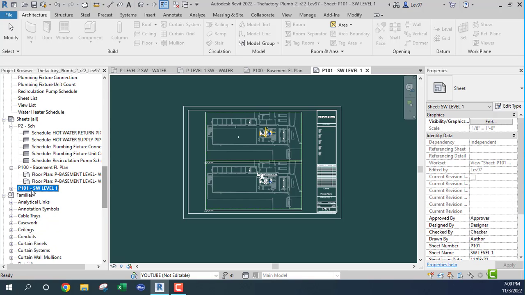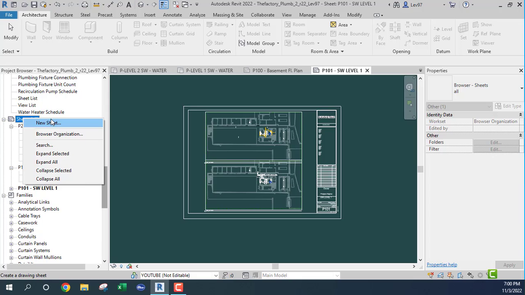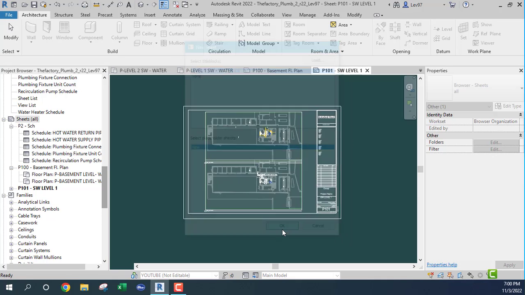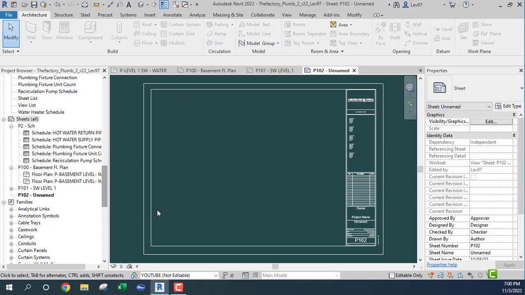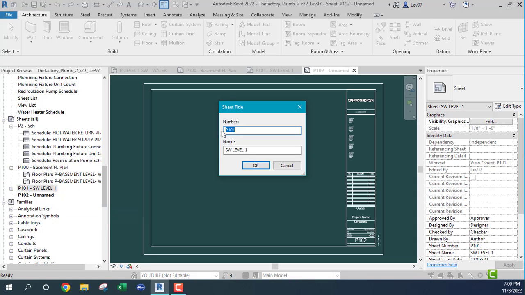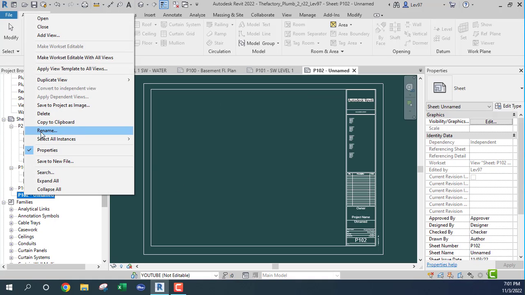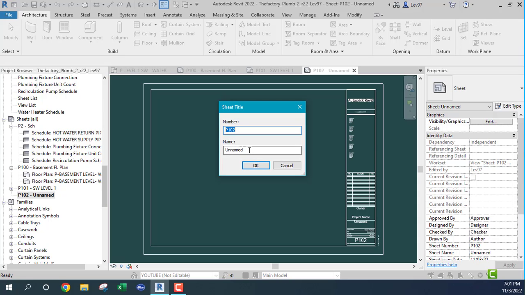And let's do this again. New sheet. Let's say okay to that particular sheet. 102, I'll leave it at that. And what I'm going to do is rename this, but I'm going to copy it to my clipboard because I'm lazy, and rename P102 and here, and paste it here and call this 2.